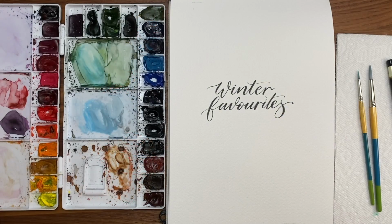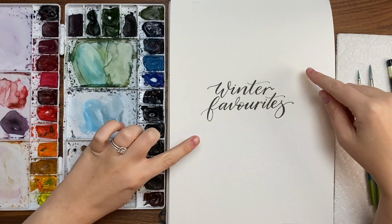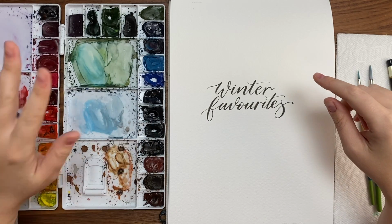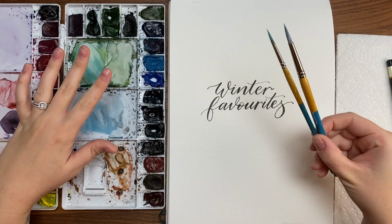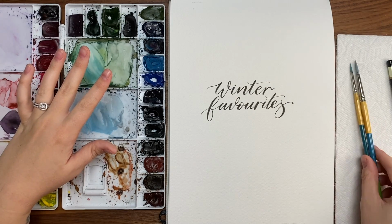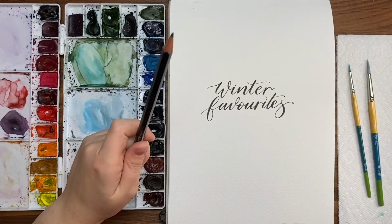Okay, so to start, I'm just going to go through my materials. I am going to be painting in my Etchr Lab cold press watercolor sketchbook today. I have my Winsor Newton Professional watercolors with me, my Princeton snap brushes in a size 6 and a size 2 round. I also have a pencil and eraser.